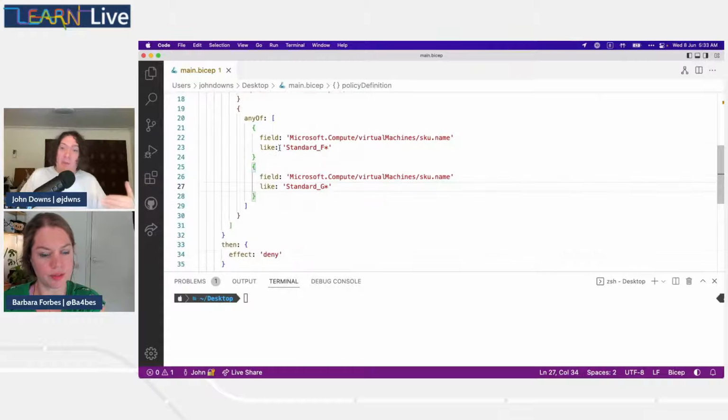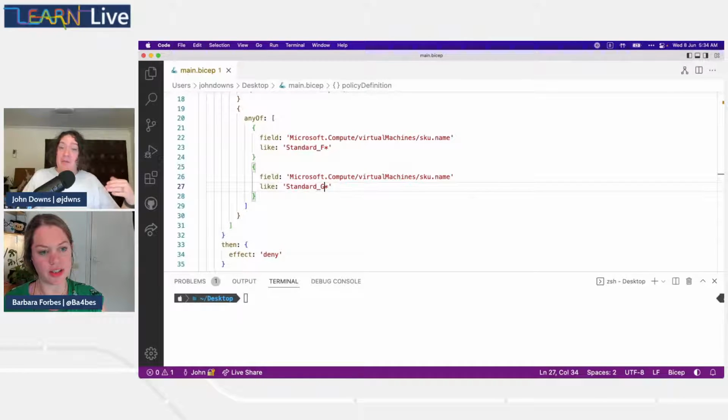And so this is really powerful, right? It gives you a lot of options to be able to control what's happening in your environment. Azure policy is a whole other topic that we're not doing a deep dive into today, but if you're interested in this, then there's a whole lot of content on Microsoft Learn and Microsoft Docs that you can look at to understand this more.